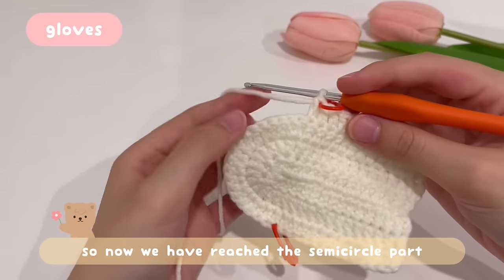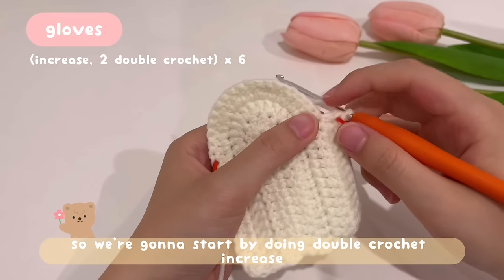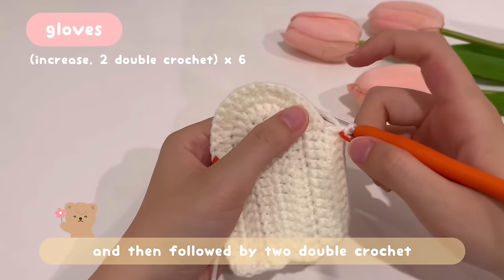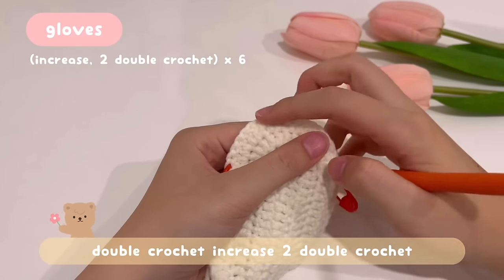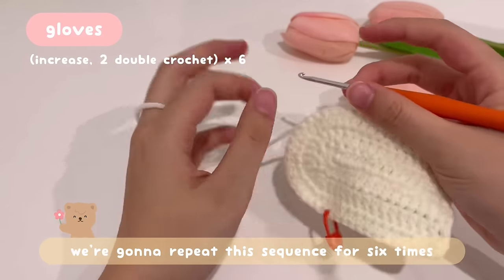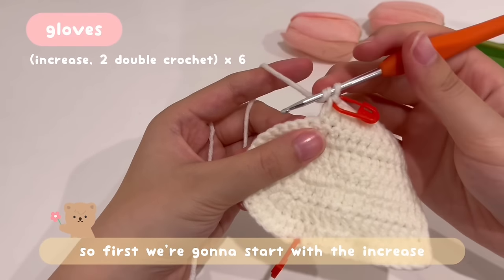So now we have reached the semicircle part. So we're gonna start by doing double crochet increase, and then followed by 2 double crochet, and then double crochet increase, and then 2 double crochet increase, 2 double crochet. We're gonna repeat this sequence for 6 times. So first we're gonna start with the increase.